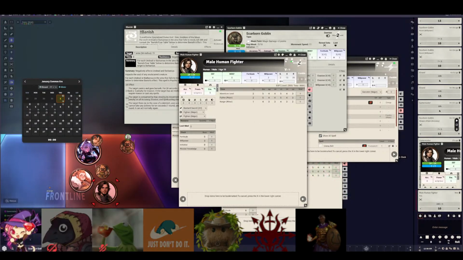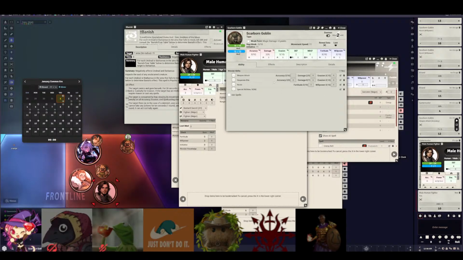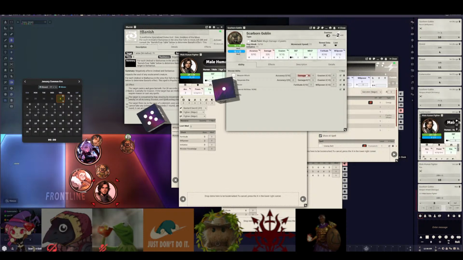Okay, so you are hit. We got there. All right. When he hits you, let's see. He does some damage. 8 points of damage. And I believe you can apply that, or I can apply that. I don't know what PD, MD, and FD are.